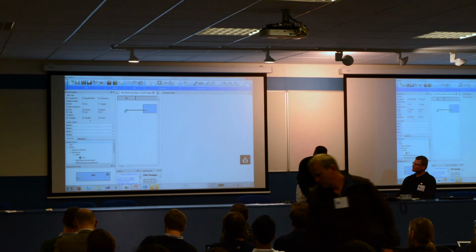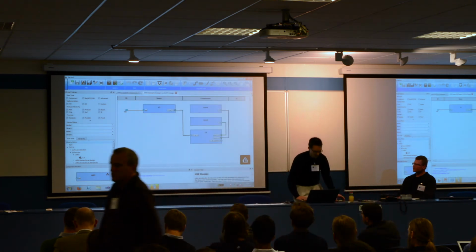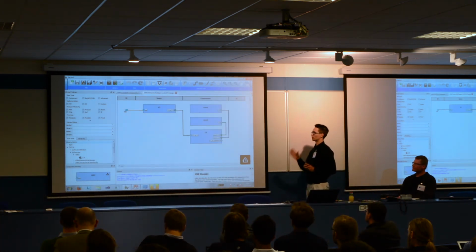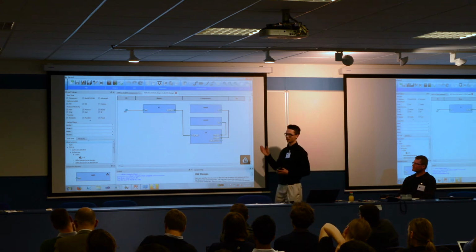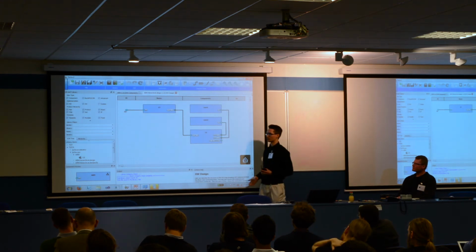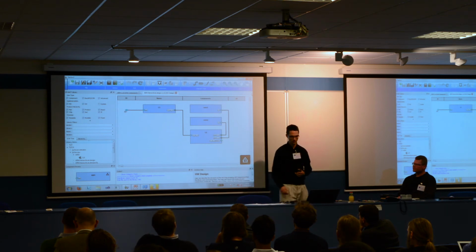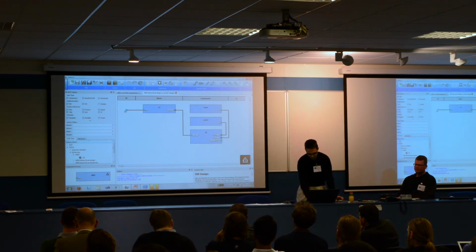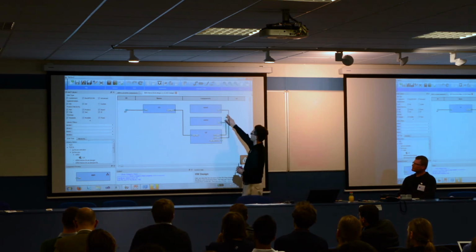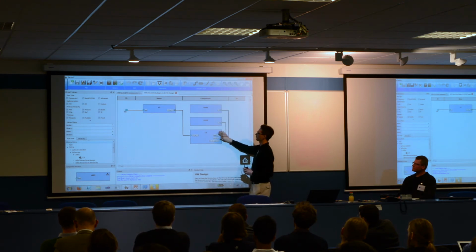So now what I have opened is the design of that previous component, and this is the internal structure of that. In this case, we have a very simple design of other components that compose the previous component. And here you can actually see the bus interfaces and the bus connections between them.